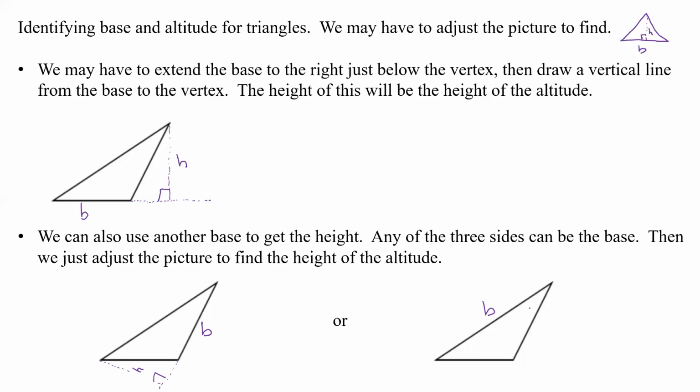Now what about this one? Well, this one, guess what? We're back to that original triangle. This is our vertex, and so we have a 90-degree, and so that's our height. That's our base here, and we can take 1/2 base times height and get that. Okay, so we can have a base be any of the sides depending on how we want to draw that base out and extend it and get our height out. Okay, so it works in any of those fashions.